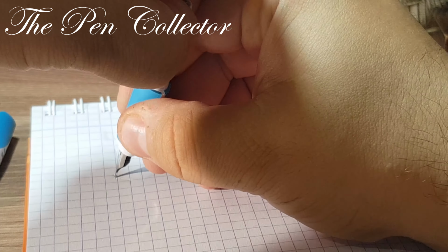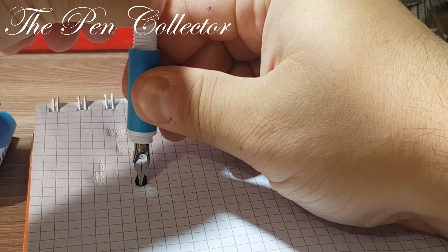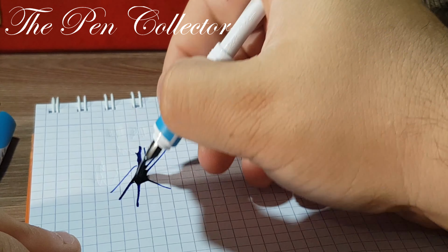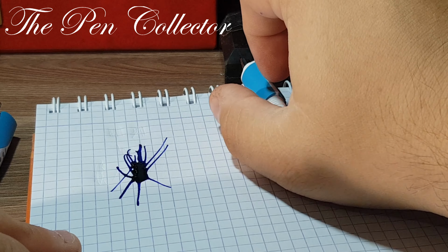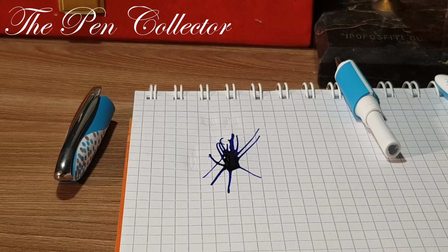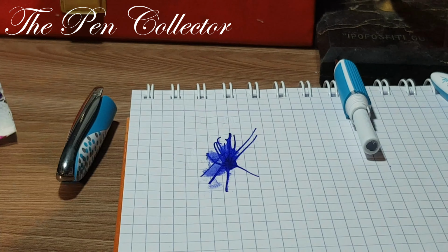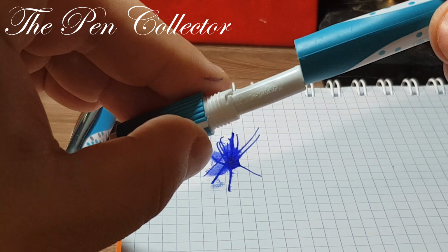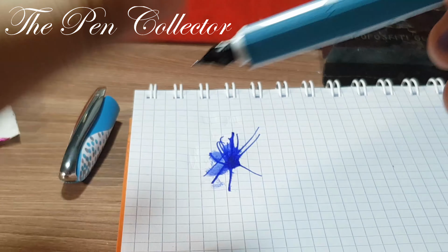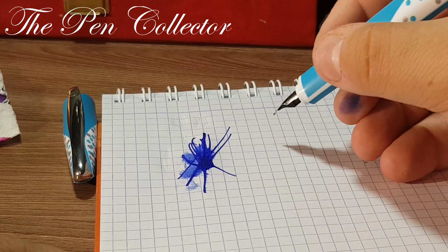I don't like this, but let's check. Okay, so we have. Okay, where is my tissue? I need my tissue. Okay, so I have here my tissue. Let's clean it. Now it should properly work. It happens. So these are the cartridge fillers. Sometimes they work, but now okay.